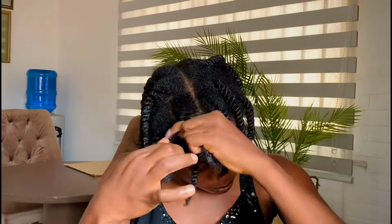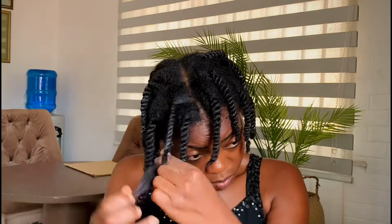So I'll just repeat the same process until I'm done with the whole hair. I'm sure you can see that I used water there. The hair was getting dry, so I applied water before going in with the leave-in. Remember, no sharing. So if you started with two separate strands, you're going to work with that till the end.